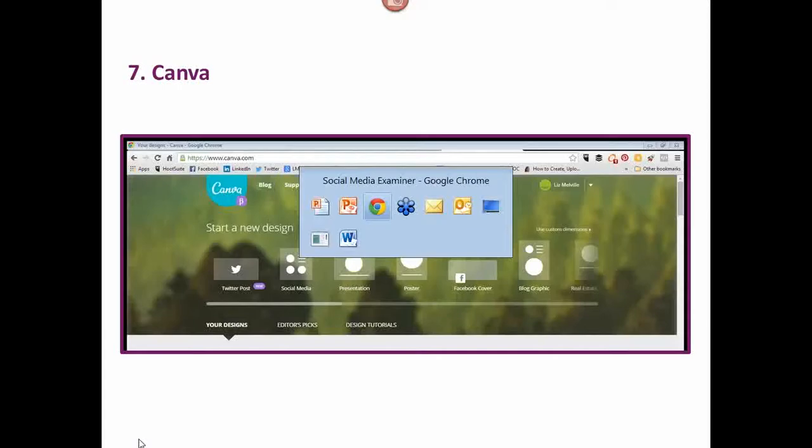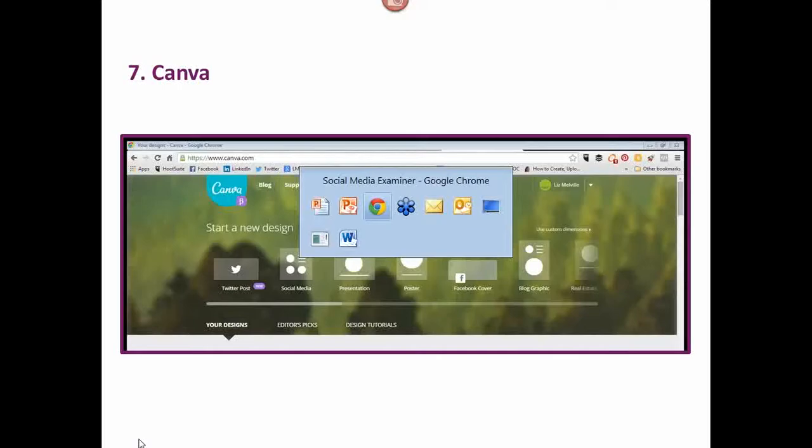So ShortStack I love. There's lots of different other app companies out there, but ShortStack's just the one that works for me and I think it's got great functionality. The other thing I would mention about ShortStack is they have a fantastic blog. It's called Socially Stacked. They have lots of hints and tips on how to use the app, how to use competitions, but also how to get the most out of Facebook with social media. So for me, ShortStack just does it all.